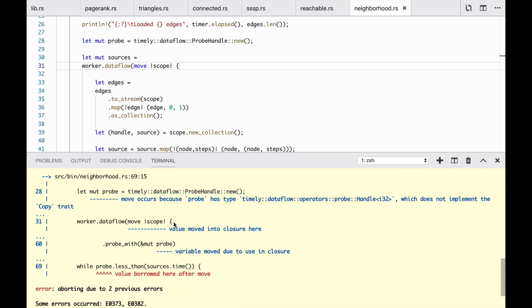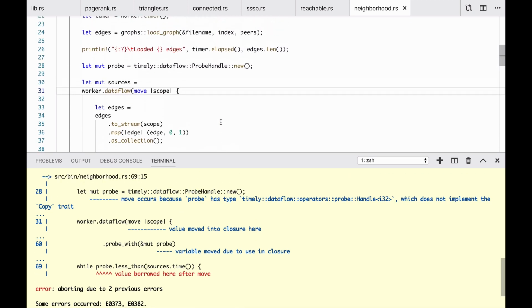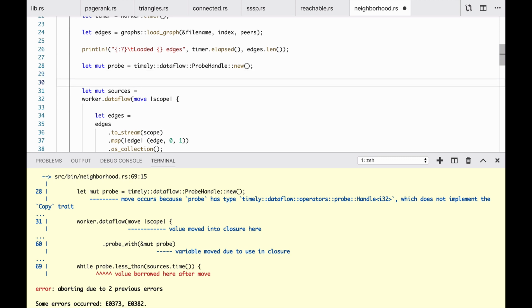All right, so this is dumb. Because we had to move our timer in there, Rust is like, cool, I'll move everything in, including your probe, and we don't actually want it to move the probe in. We only want a reference to the probe. So what we can do, actually, let's not move the timer in there. We'll just delete. I think this will work actually. If just in the context of this closure, we clone the timer.